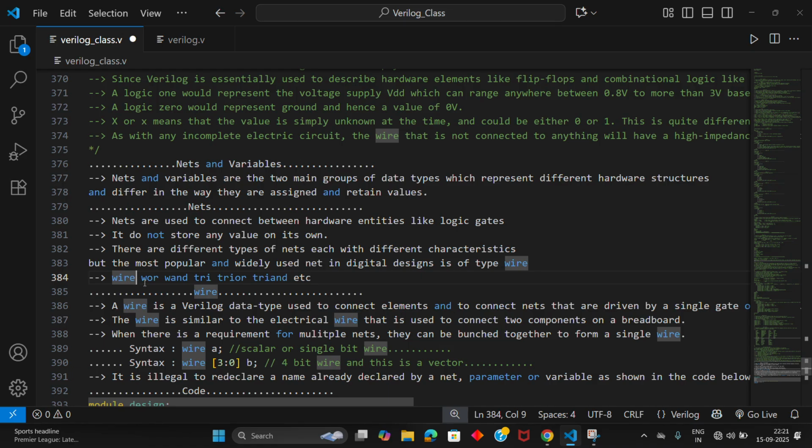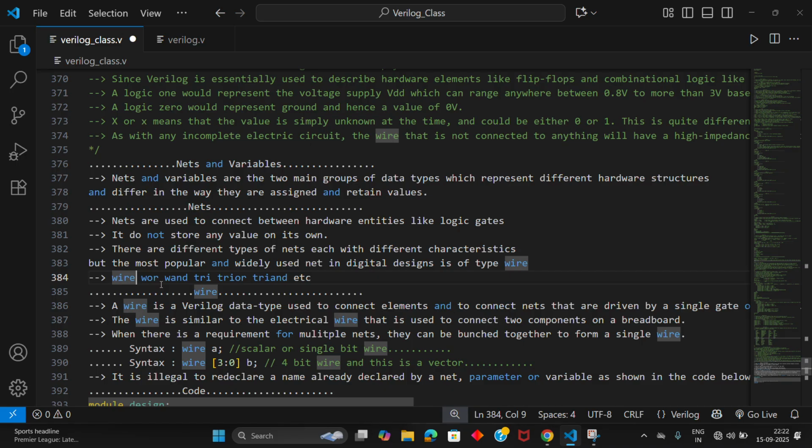That's the difference between wire and wor, wand, trior, triand. That's why we mostly use wire. Why? Because it just transmits the information from one place to another like a physical wire, whereas wor, wand, trior, triand all perform a particular task, whether it may be an OR or AND operation on the signals that are assigned to these data types.